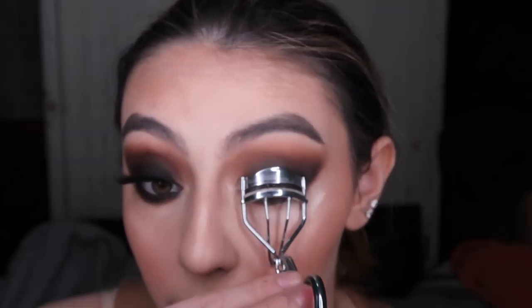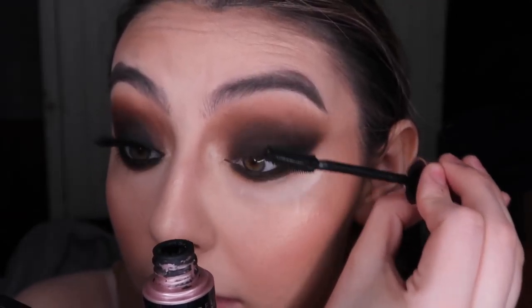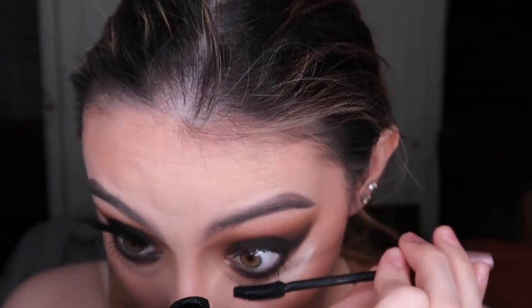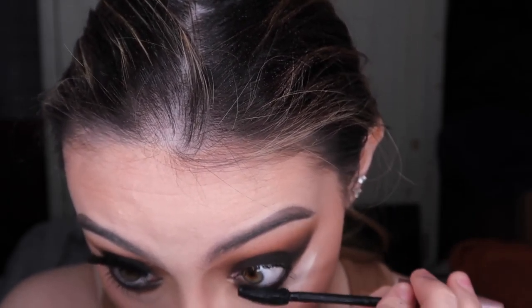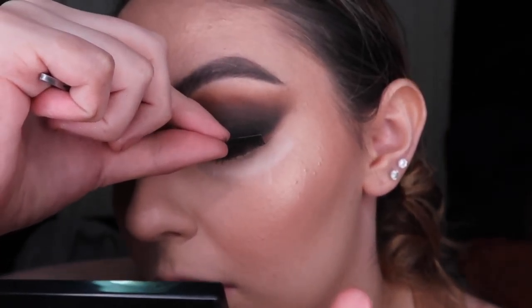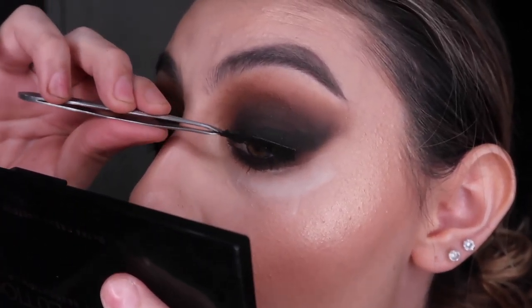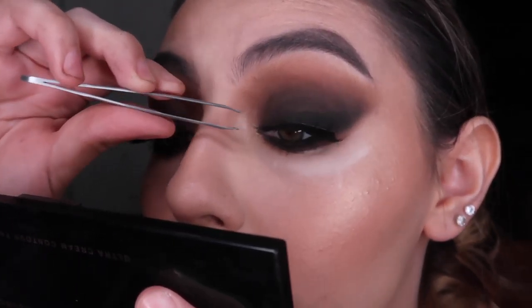For the inner corner highlight, I'm going to use the same highlight I use on my cheeks — the Becca Champagne Pop and then the Mary Luminizer to set it on top. To add a little oomph, I'm going to use that really shimmery shade in the corner of the 35M Foss Mood palette — that's the palette I used, though you can use any browns. Then I just coat my lashes with mascara — this is the Lash Sensational Mascara — and I do the top and bottom lashes before applying my fake lashes. You can see me waiting for the glue to get tacky. I'm using the Kiss Glam Lashes. I just place them with my finger first for better placement and control.